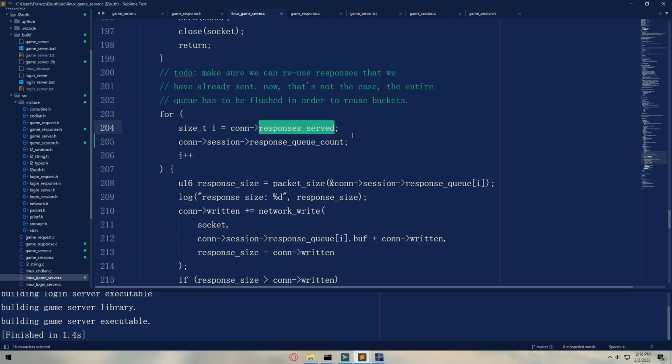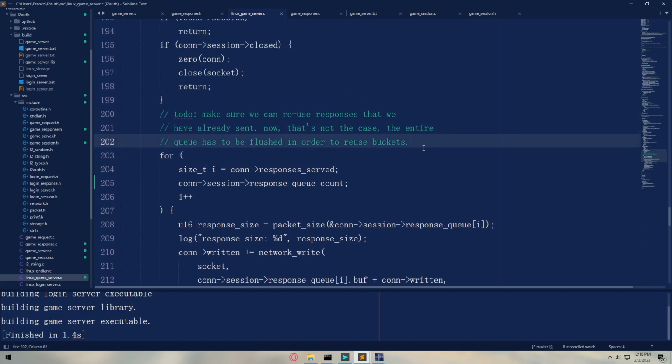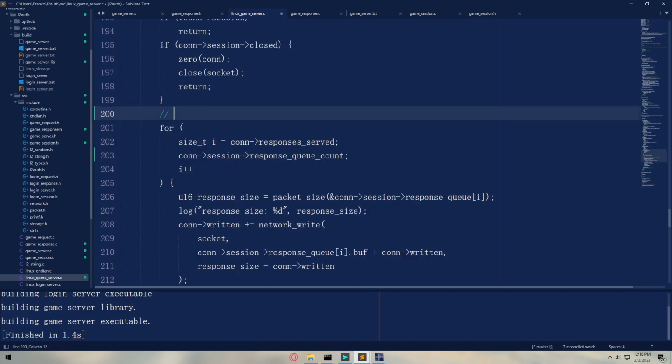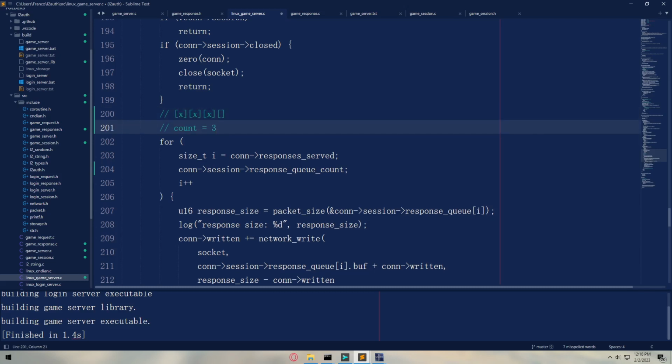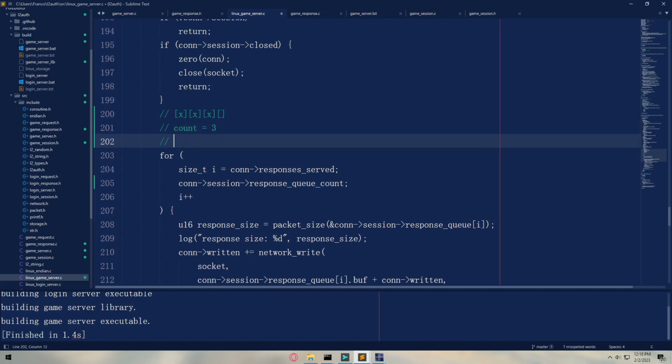This index will refer to, I think we can remove this. So we will have all the packets to be sent, right? Like so. We'll begin here. So count is going to be 3 in this case. The head is going to be 4, or actually let's remove this so we have different numbers.